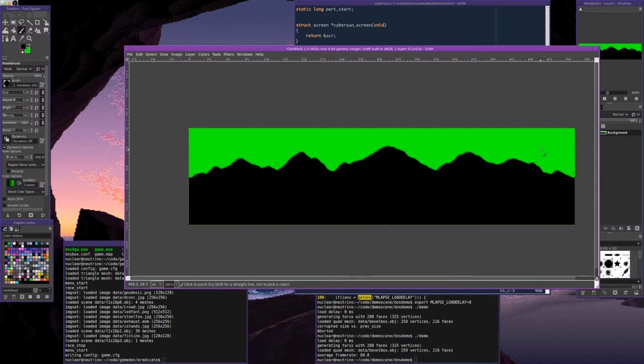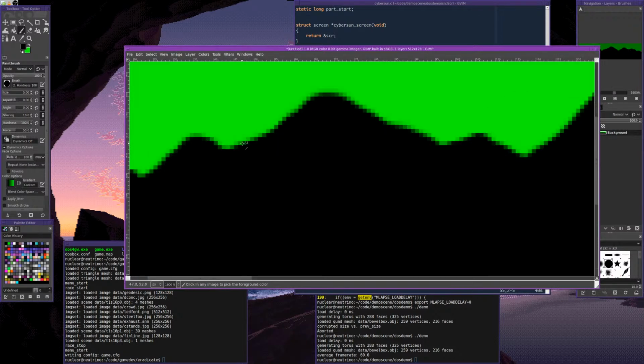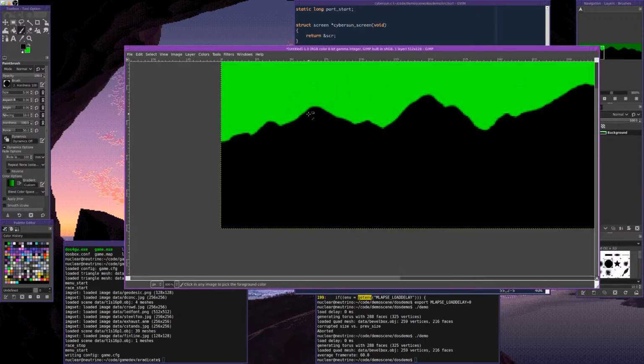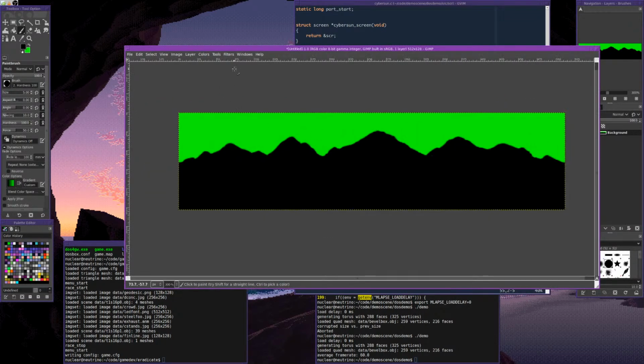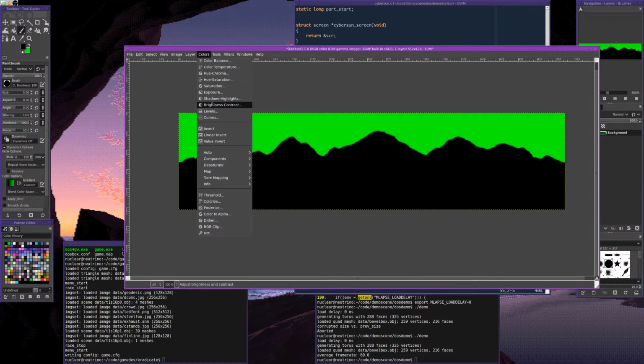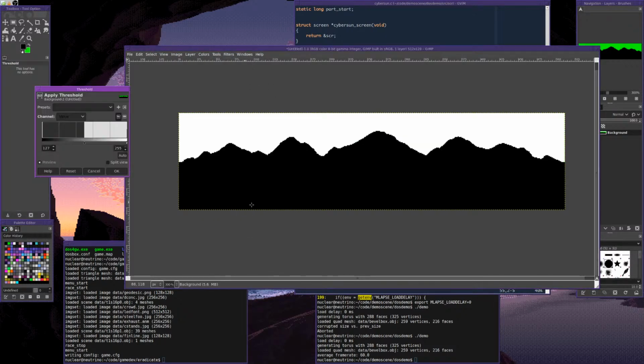Okay, so the next thing I have to do is get rid of these intermediate values, because I actually need this to be binary. I need black and green, nothing in between. So I think I can use something like, what was that called? Not curves. Threshold, I think. Where's, yeah, here it is, threshold.